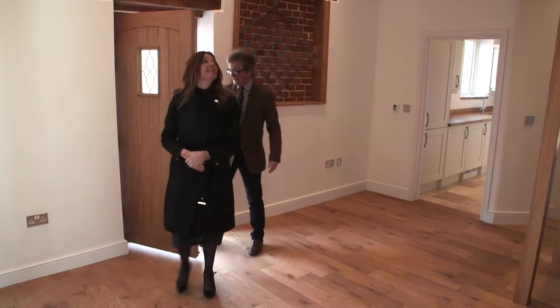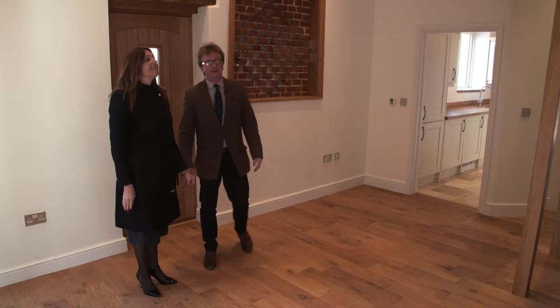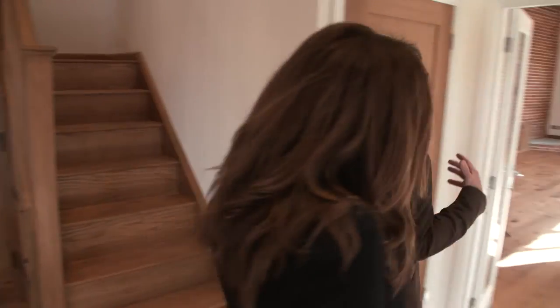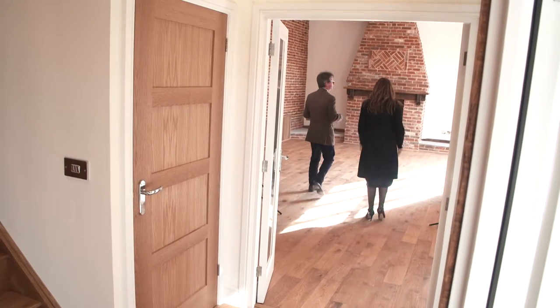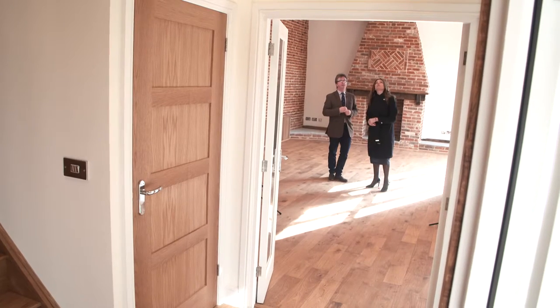Welcome to this lovely house — or barn I should say — and it is fantastic. It's gorgeous, isn't it? I think we go through to the sitting room and you'll see the space that has been created here. It's absolutely gorgeous. And how it all works — the flexibility is an amazing aspect. I like the fireplace. Isn't that beautiful? You get all these lovely touches in a barn. There's so much space actually. So Peter, tell me about this barn.